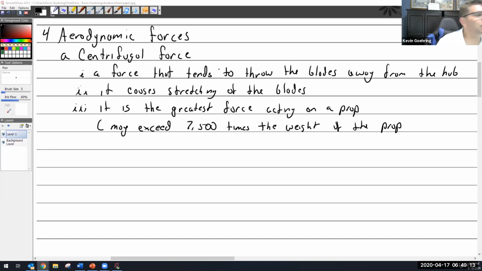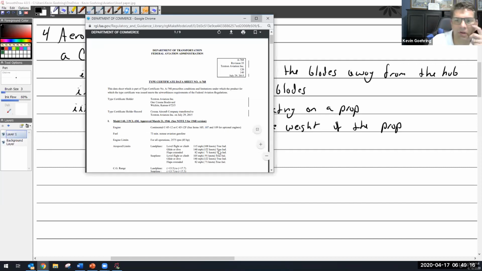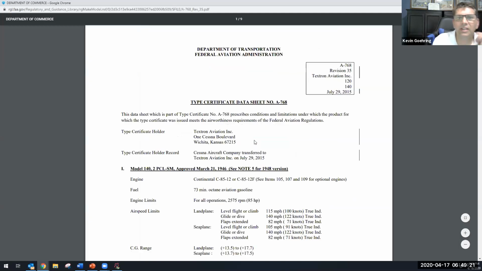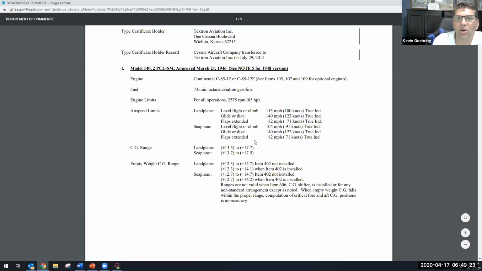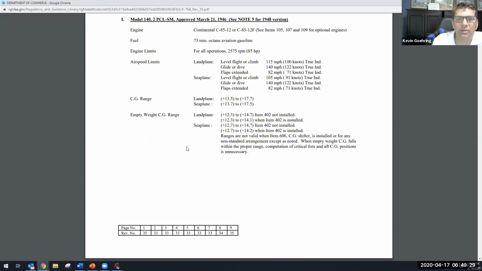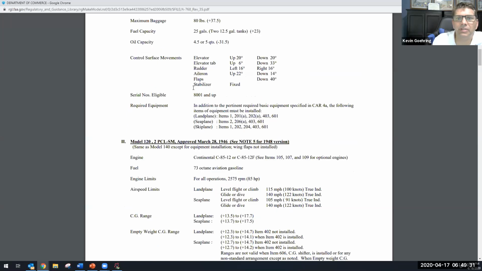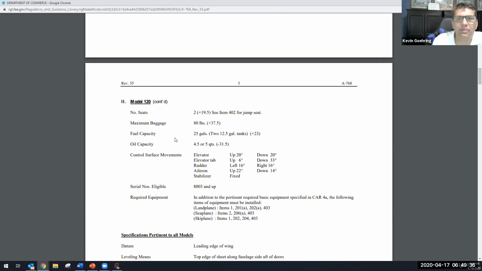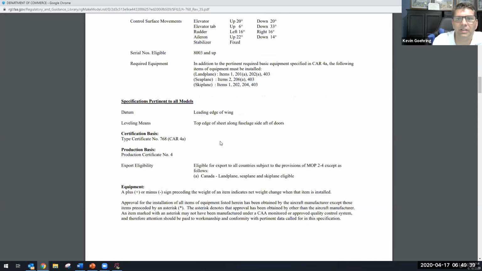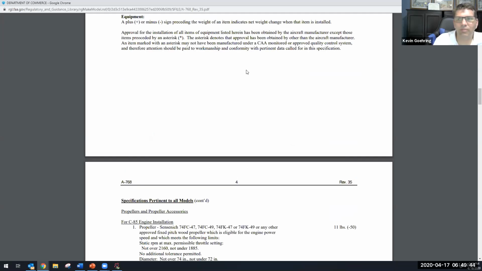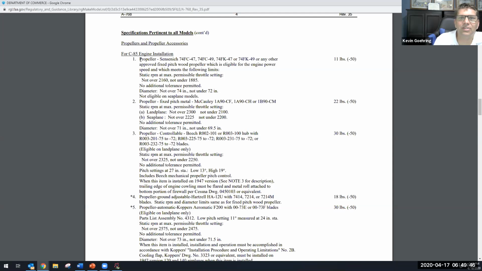Yeah, okay, pull this over so you can see what I'm looking at. So I was just thinking about this. This is a type certificate data sheet for a Cessna 140. And I told you they're a little bit different because they were done under CAR. But let me see, empty weight, CG range, fuel, we should get into engine limits. That's my red line. Empty weight, maximum weight, seatbelts, control surface here. You go down to my notes. And this is why I like this one, because they actually give you a little more information. But here we go. So how much does a Sentinel's propeller weigh? 11 pounds. I bet that's wood.